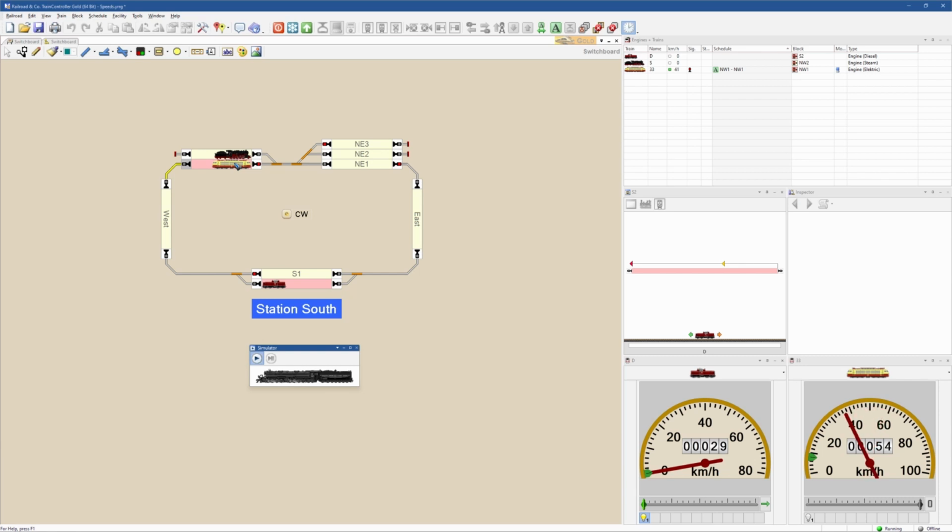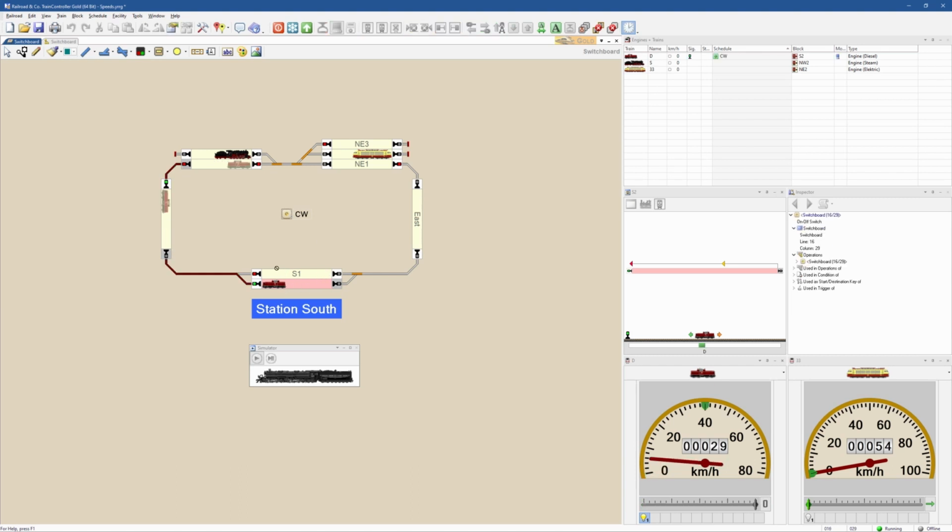And let's now try out our clockwise schedule. Let me move this train out of the way. Let's try out our clockwise schedule. That is this train that is going to make a scheduled stop here at Station South at one of the two tracks. It ramps up to 40.